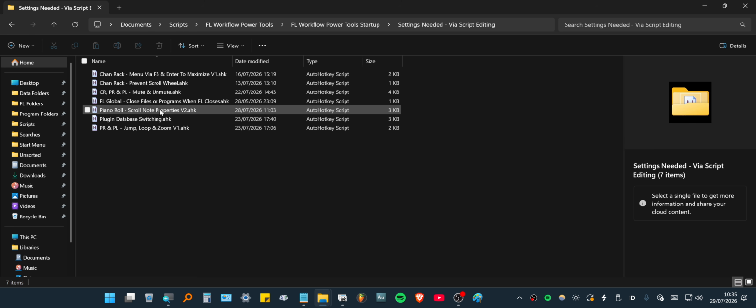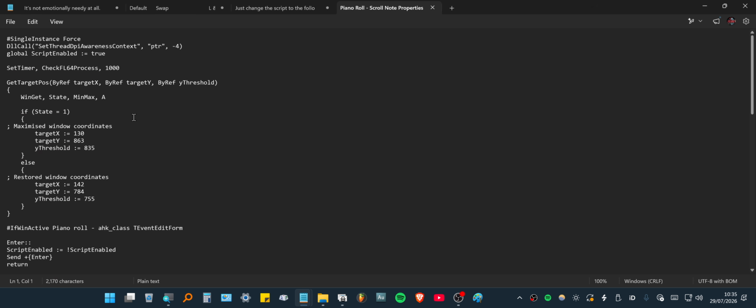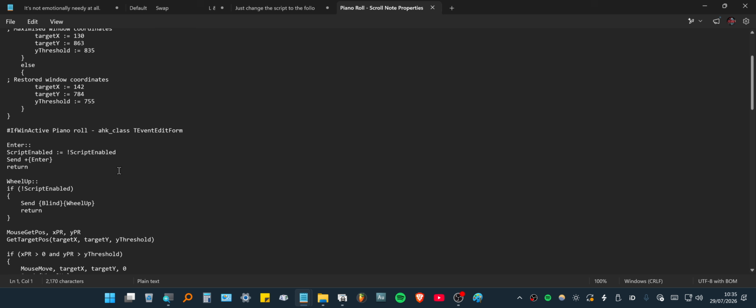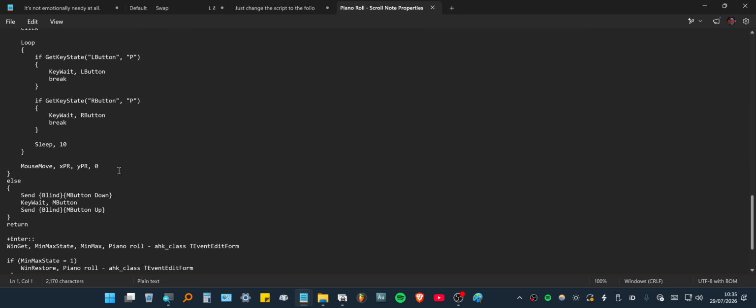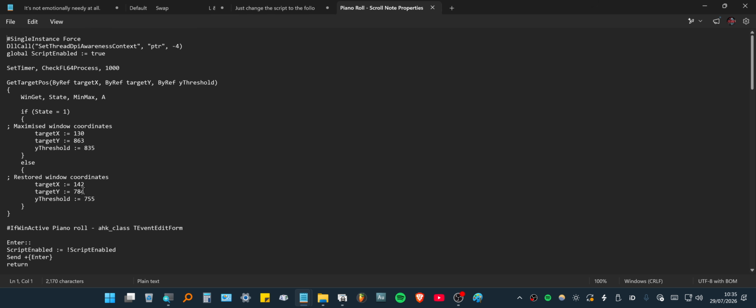So we'll be going in, like, let's open a script, just a random script here. So this is one of the notepads for one of the scripts. As you can see, it looks very complicated, but you're not going to have to do all this. But see these numbers here, you'll have to change these to your screen coordinates, and I'll go into that in the second video for each script, the best I can for each script.